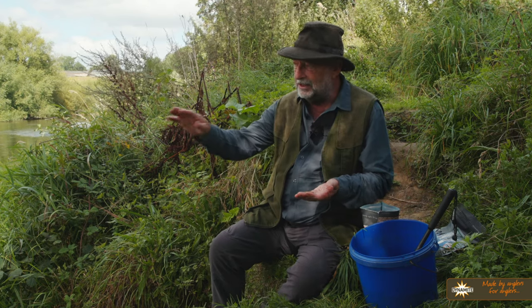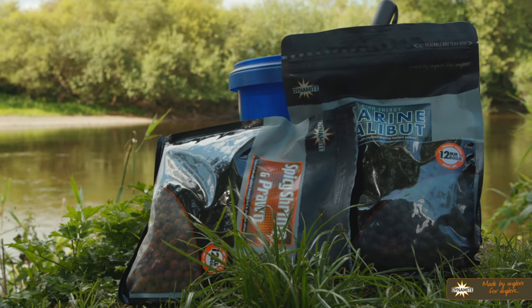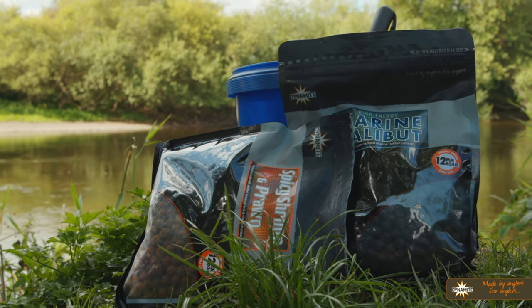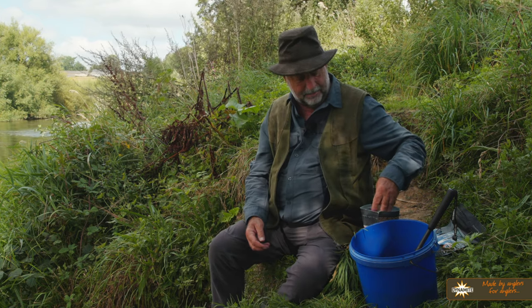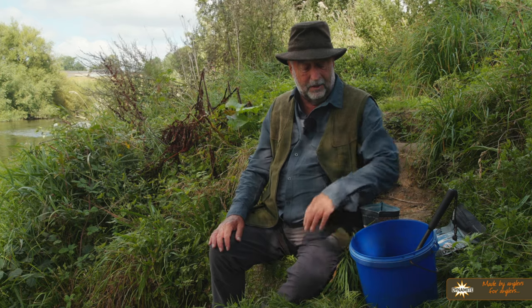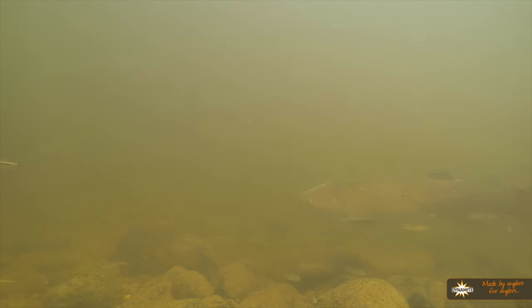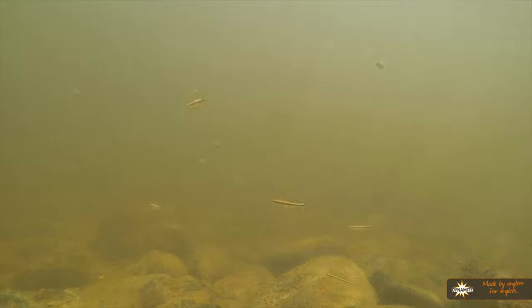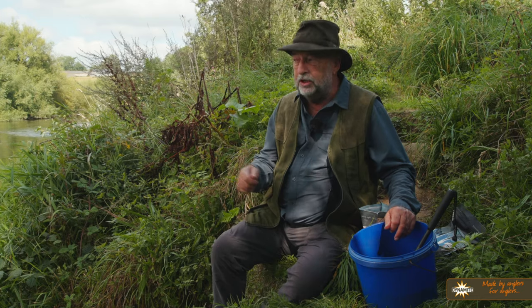A lot of boilies will drop down in amongst the coarse gravel or rocky bottom as here, and the chub get really frustrated going around trying to get them — they'll get the odd one, but those that have fallen right down in the gaps they just can't get. Along comes Mr Barbel, who quite happily sucks them all out. That's one of the ways I try to select barbel when I've got both in my swim. Another way is to just keep feeding, because barbel get quite aggressive when they're really hooked onto bait — they'll kick the chub out of the way in the end. It's almost back to that baiting pyramid thing: the barbel dominate the swim, and the longer you keep the pellet going in the more the barbel will do it. I'll bait two, three, four swims and just keep going back and putting the pellet and boilies in — whichever you think is going to turn them on the most.